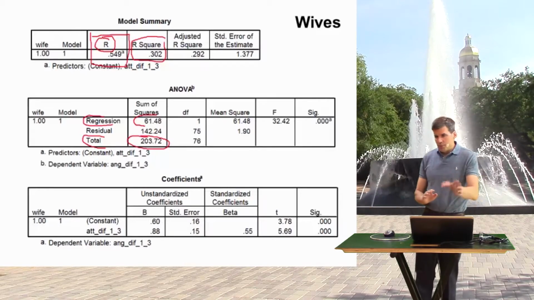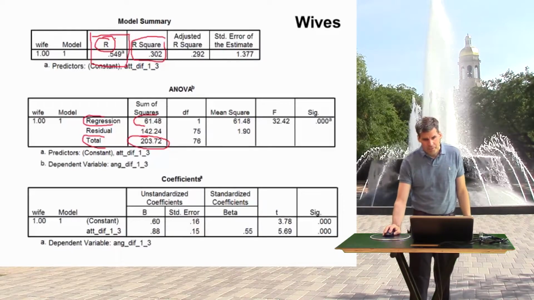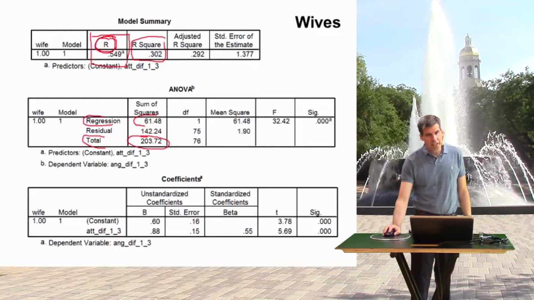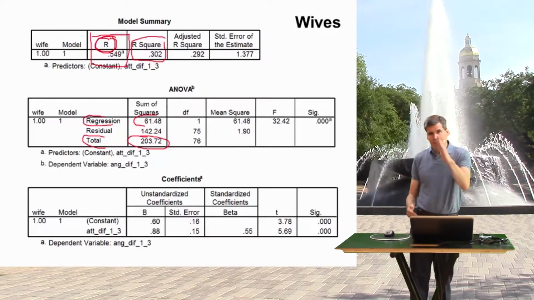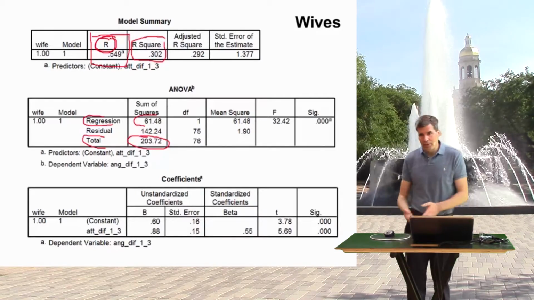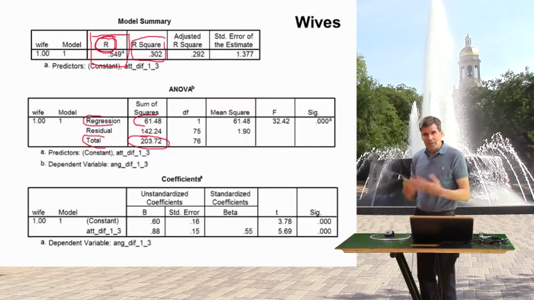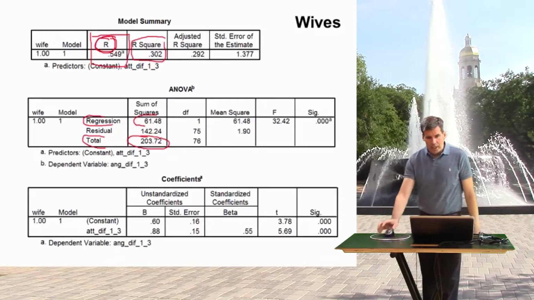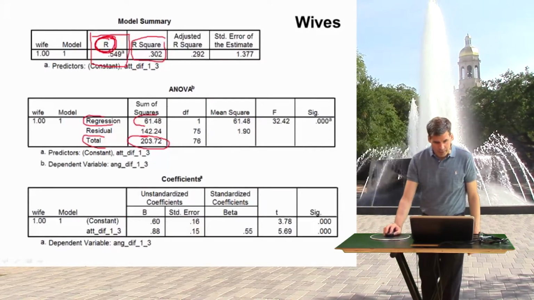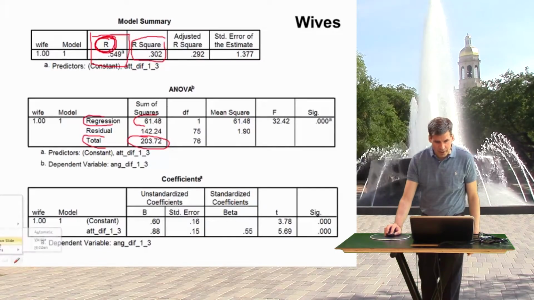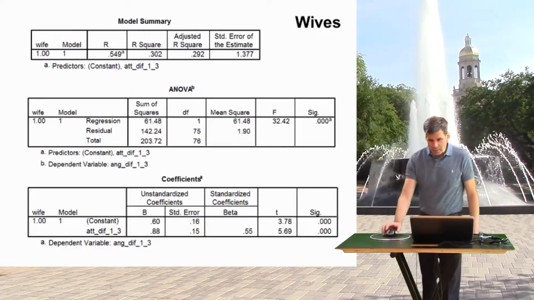So don't report capital R. If you're looking for the correlation, don't look at that capital letter R, because if the correlation is negative, and with a correlation, a negative sign is meaningful because it tells you, is it a positive relationship or a negative relationship? If it's a negative correlation, it means as X goes up, Y goes down, and that's important to know. So the sign on a correlation is important, and with capital letter R, you would lose that sign. So I'd be careful about that. Don't use capital R if you're trying to report a correlation, because you'll lose the sign on it. But otherwise, it's the same thing.